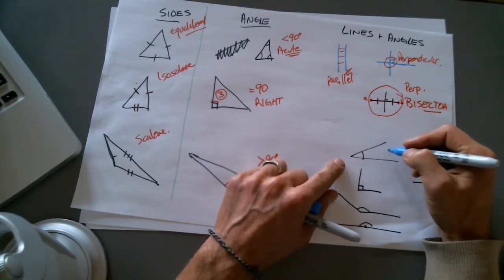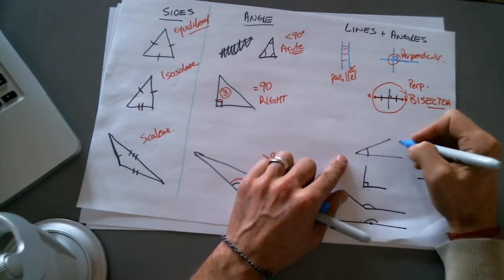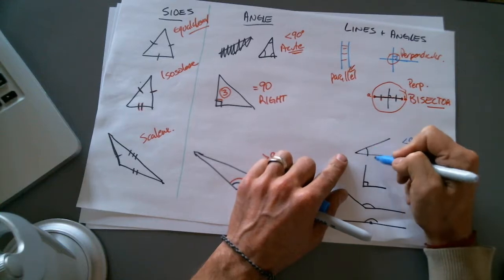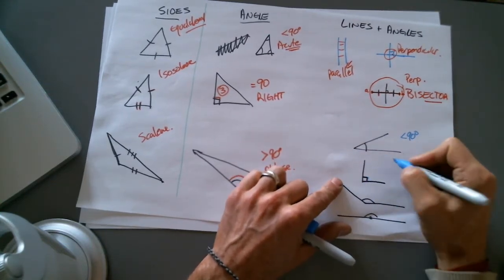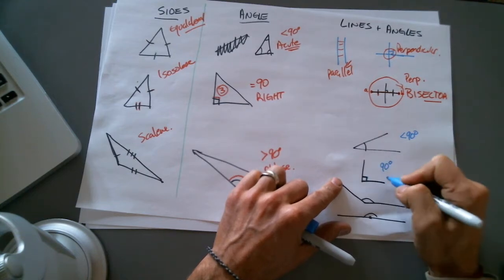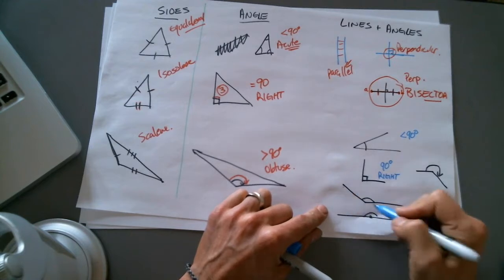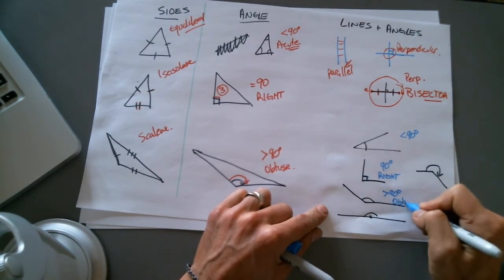Now, angles. Let's talk about angles. So, same thing we have up here, an acute angle. This is anything that is less than 90 degrees. And this is probably about 45. Anything that's like the corner of a square, that's a 90-degree angle. This is called a right angle. Again, bigger than 90. This is called an obtuse.